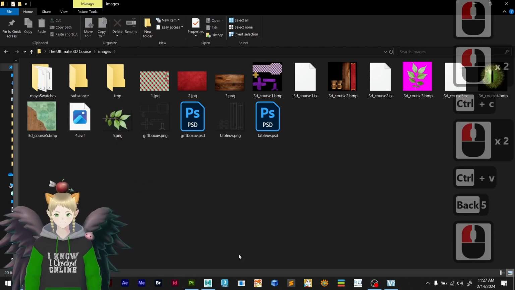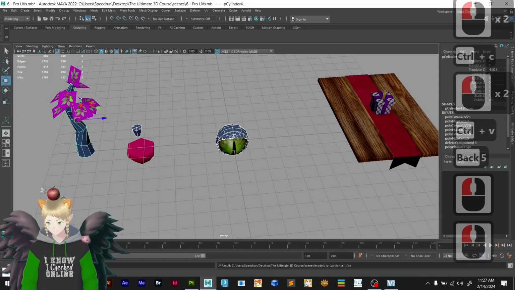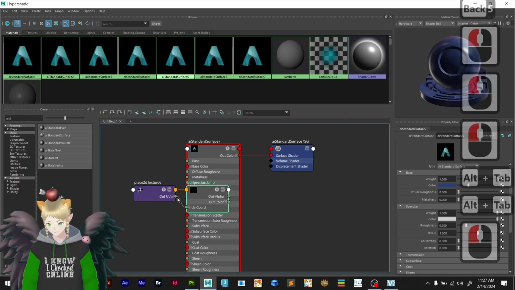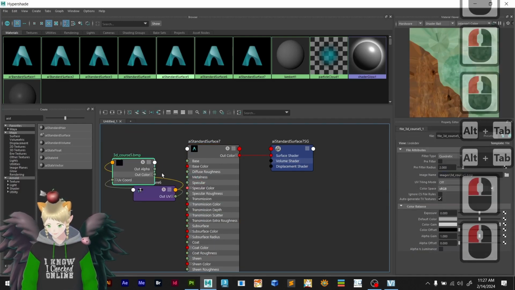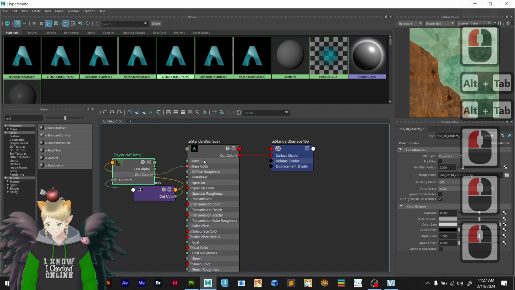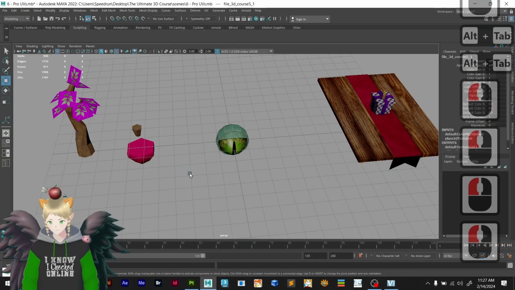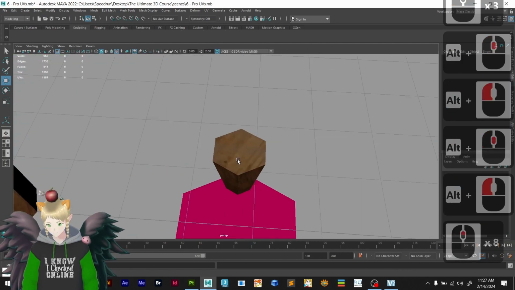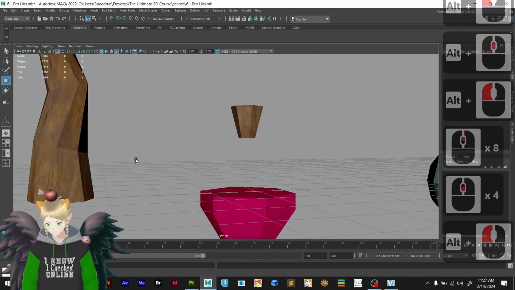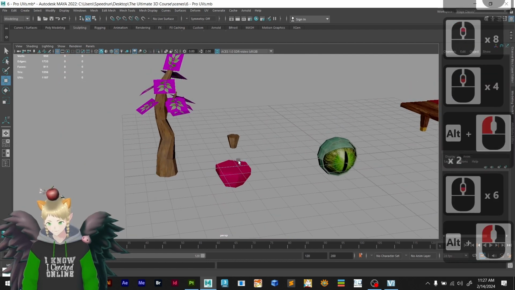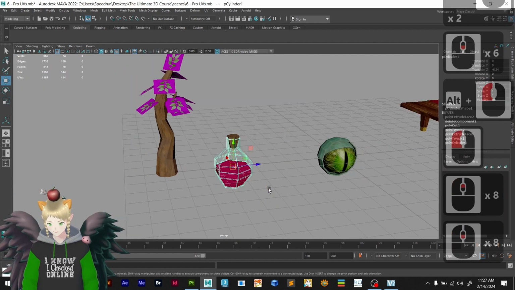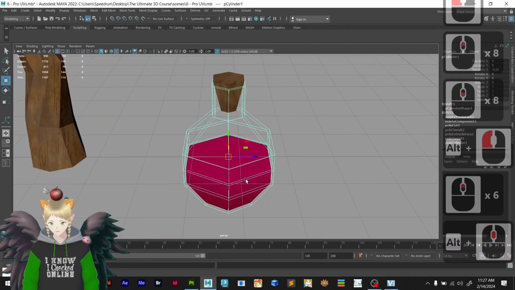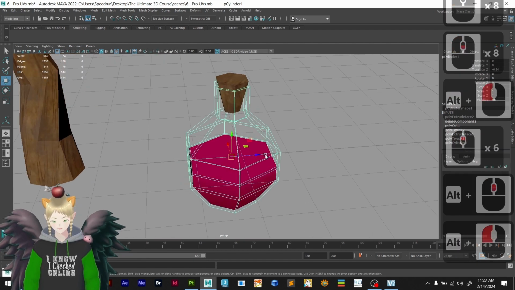Alright, now I can go back to Maya. Let's bring this texture over here and connect the output color to base color. Now everything is colored here. It looks pretty awesome. We just need to create a UV for our glass, and for the glass I will be making available a TGA.